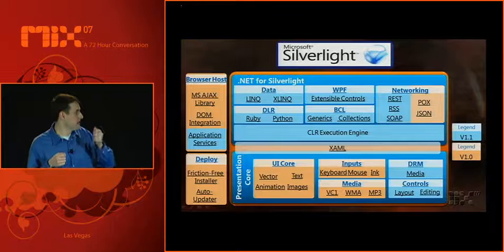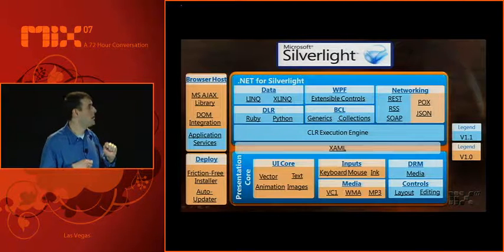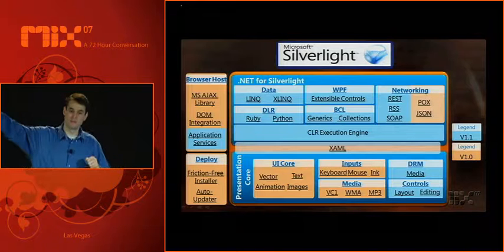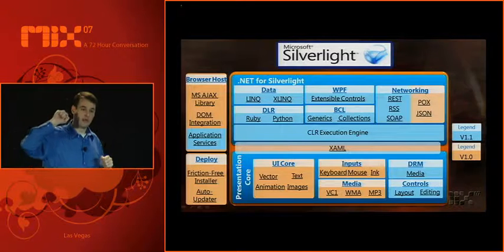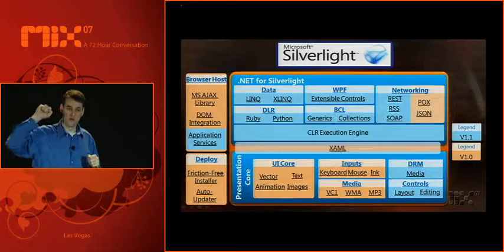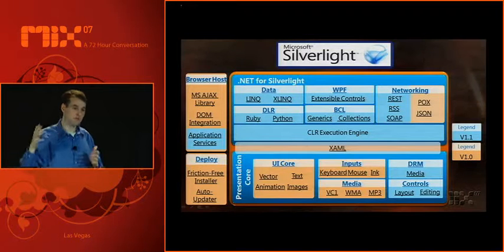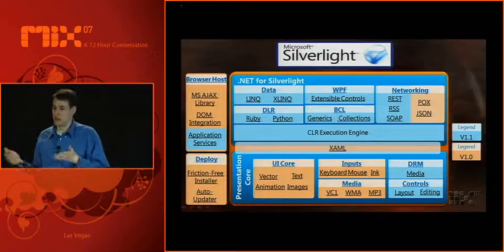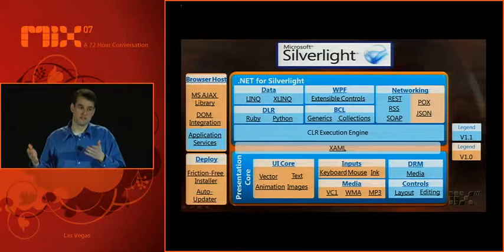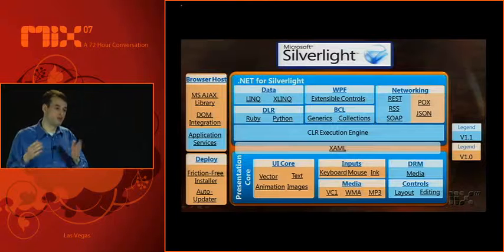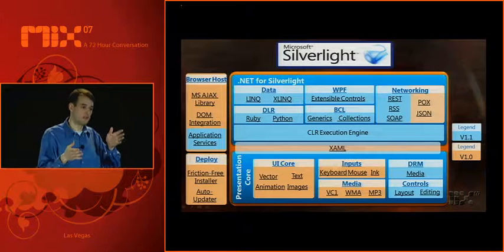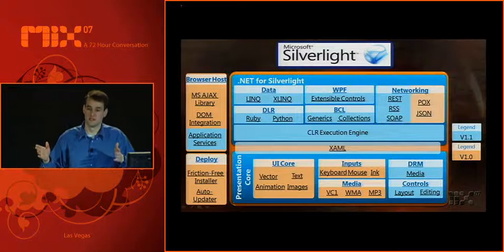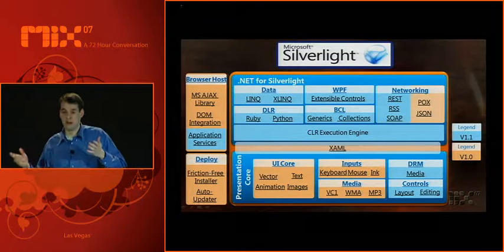Now, everything in the bluish box is the 1.1 release. That effectively is everything in the 1.0 release plus the .NET framework. And that we have available in alpha form today, and that's what we're going to be focusing on today. So effectively what that is adding in is the core CLR. And like Scott talked about in the keynote, it's the full CLR. Effectively, the only changes we did is we took the full .NET CLR and we said, okay, there's some features in it that just don't make sense for web applications.